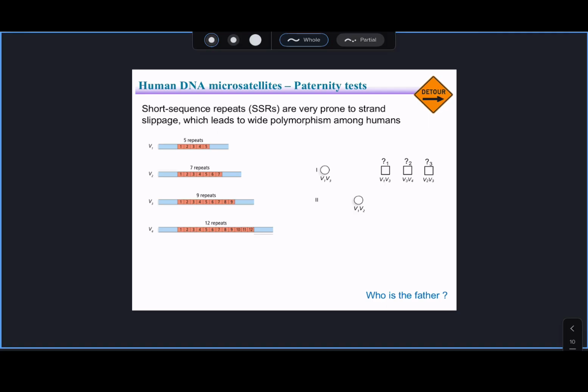How would it be 3 not 1? Because 1 could have passed 1, but we already established that the child inherited 1 from mom. Mom could pass 1 or 3, but she had to pass one of them. Because mom couldn't pass 3, because the child doesn't have 3, mom must have passed 1.